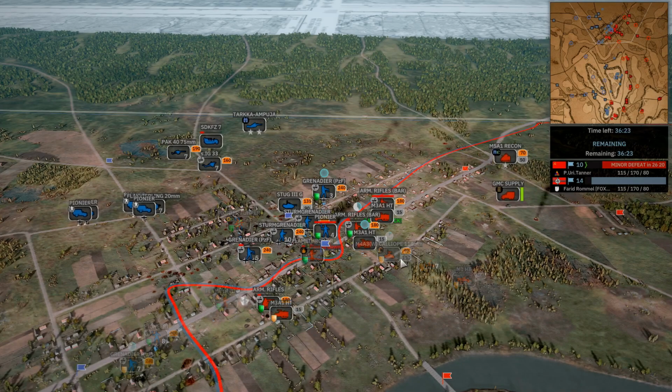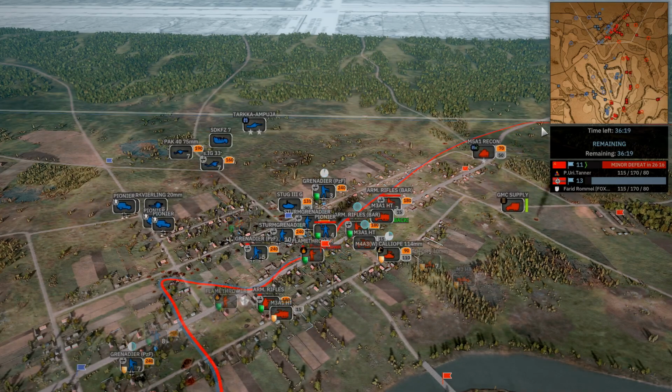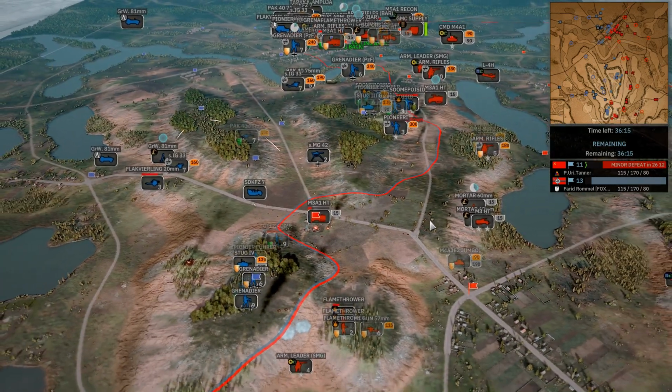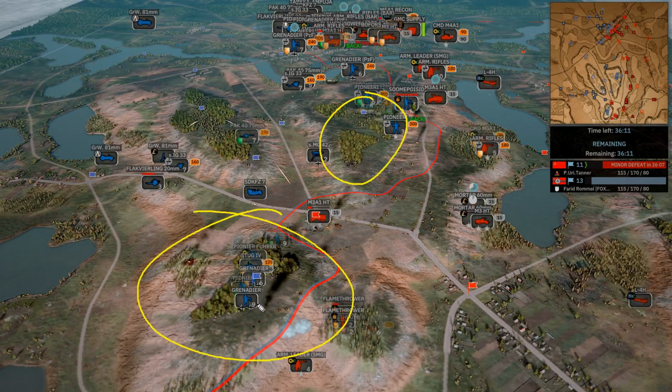back into the town. The best thing he can do is honestly just try to hold on to that one flag to the northeast, and then he's going to have to pick up the pace in the center. He either has to try to clear out the lung position or try to regain the southern hill.